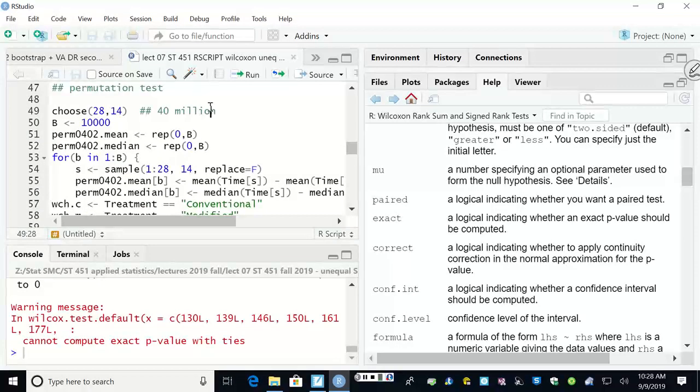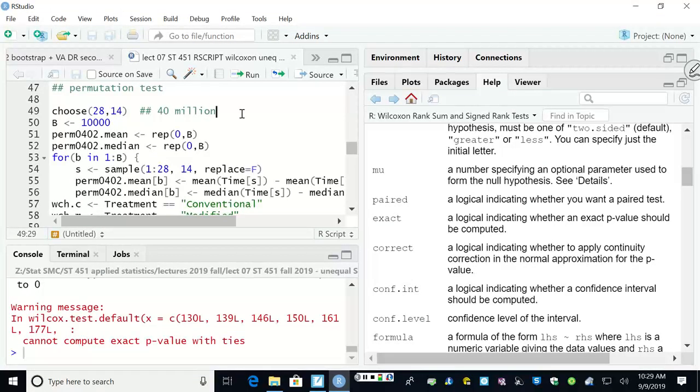For a permutation test, right, we would want to choose 14 of the 28 and consider them in group 1, right? And if they have equal means, well, really for equal distributions, then any of the ones taking the conventional or modified could be put in the first classroom, assuming these are splitting classrooms. That would be called the first classroom, and it's just arbitrary. And if things were closer, then we might wonder, well, maybe it's just by chance that one group is a little higher than the other, right? They had a little better day, whatever.